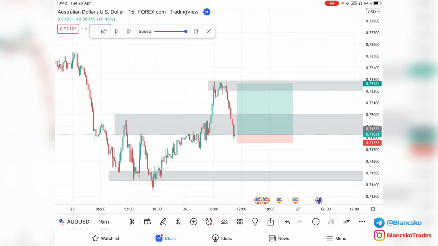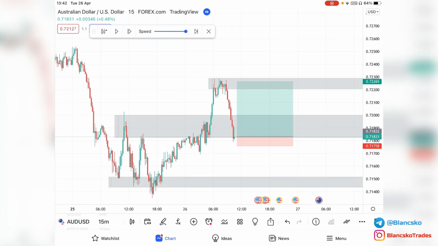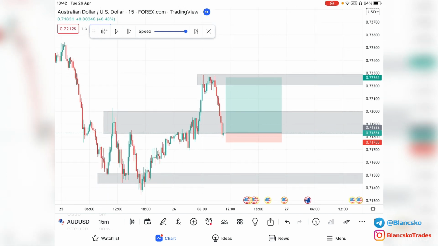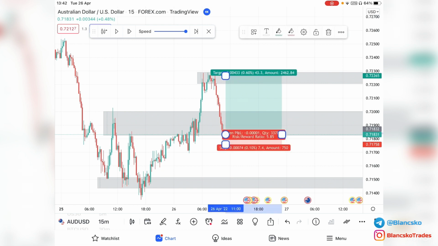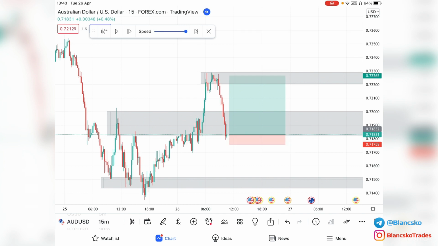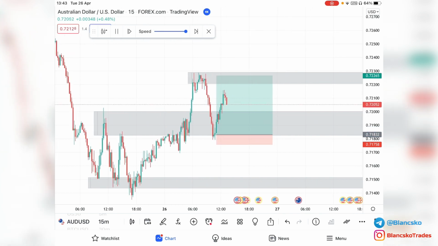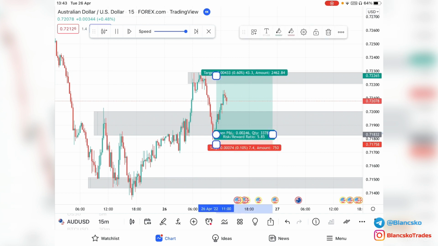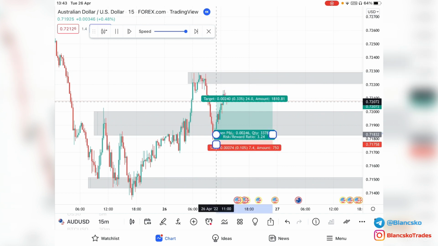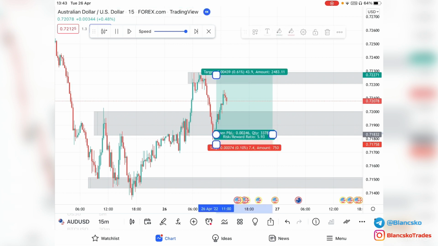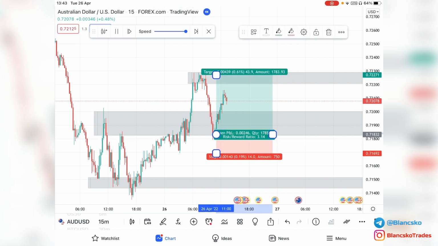Okay, again, you're day trading on the M15. You don't need to swing for the fences and aim for a 1 to 100 risk to reward. You're just day trading. And as you can see, this is a nice 1 to 6 risk to reward almost. So let's see how it goes. The trade is still running. Okay, currently it's around 1 to 3 in profit. You can now decide to move your stop loss to break even.